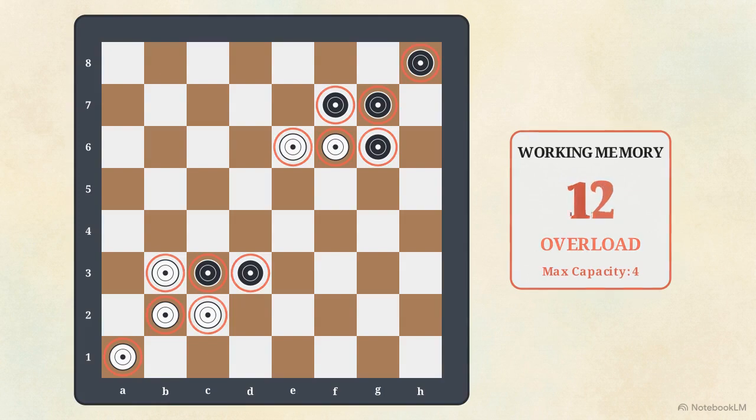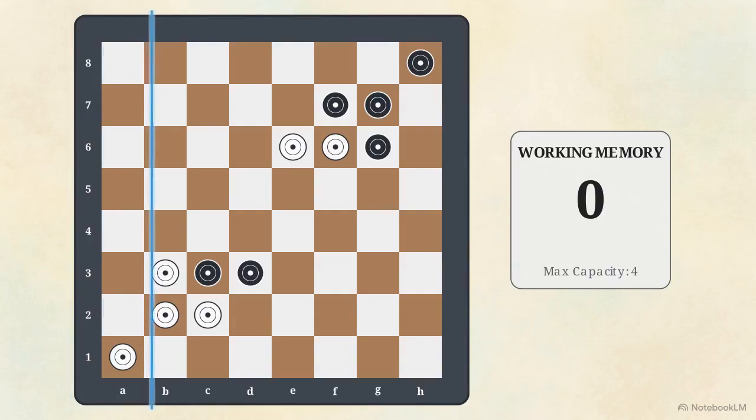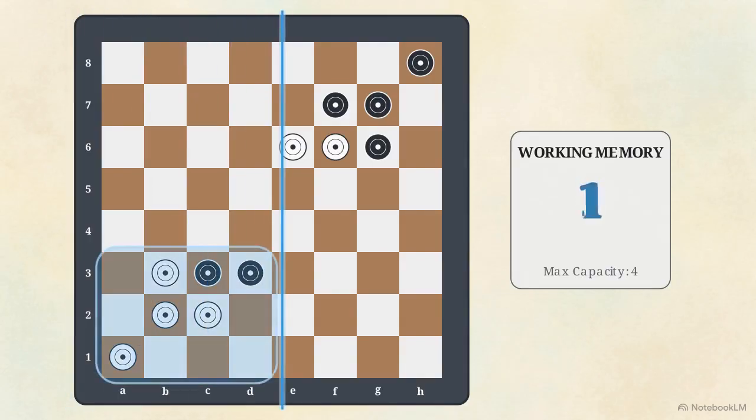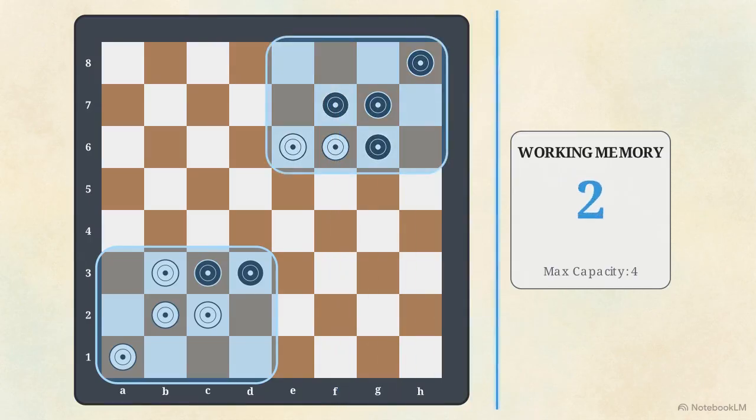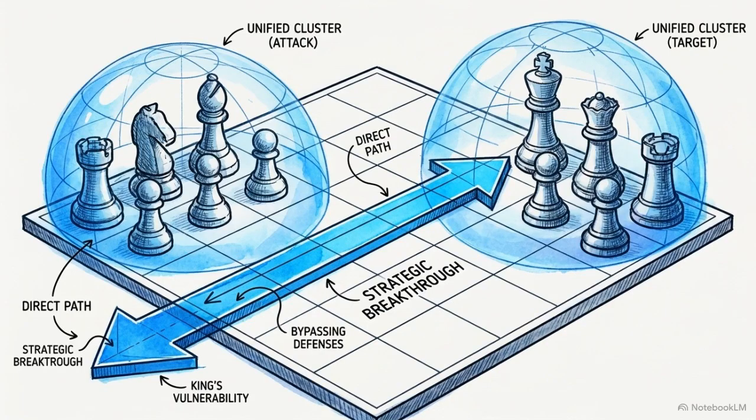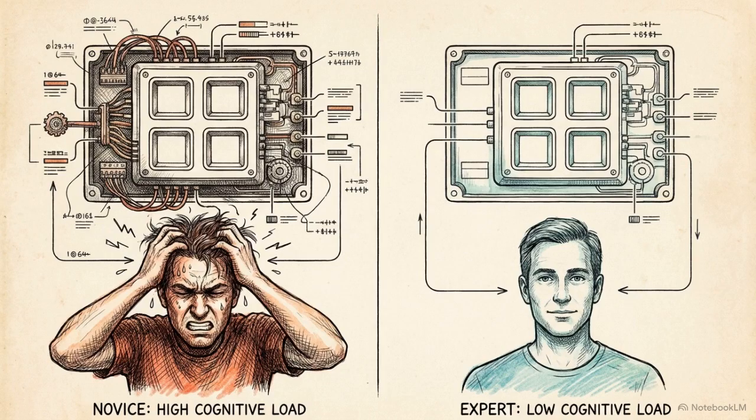Now consider how an expert chess player views the exact same board configuration. The expert relies on a highly developed schema. This existing knowledge automatically groups the 12 pieces into recognized tactical clusters, compressing the data down to just 2 distinct chunks. By reducing 12 individual data points to just 2 chunks, the expert retains entirely free cognitive resources in their working memory to calculate higher-order strategy. Expertise does not increase the physical size of working memory. It builds robust schemas that make real-time information processing radically more efficient.